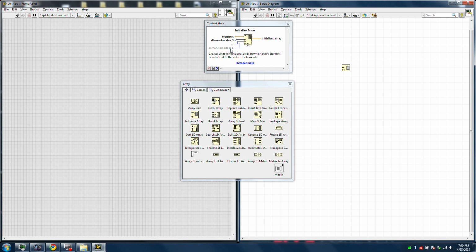So n is 10, which goes from 0 to n minus 1, which is 9. So 0 to 9 is 10 elements. So we only need 2 dimensions, which is 0, 1. There's nothing else. You have to get used to this counting from 0. Computers count from 0. Code counts from 0, not from 1, as we humans do.